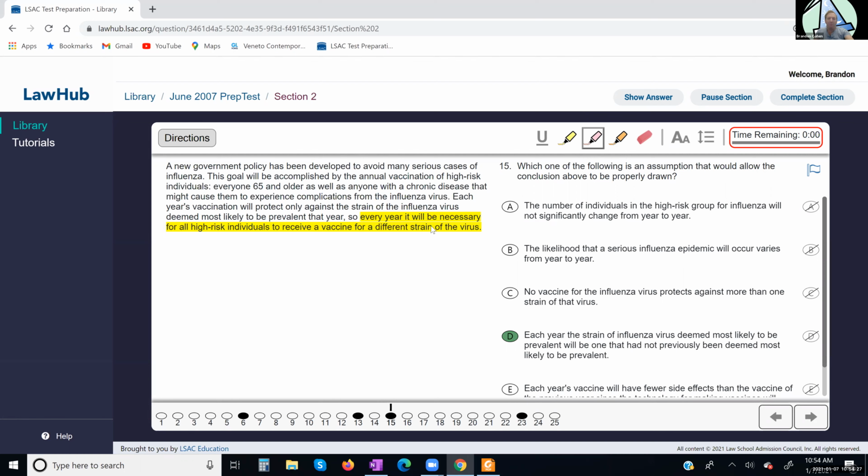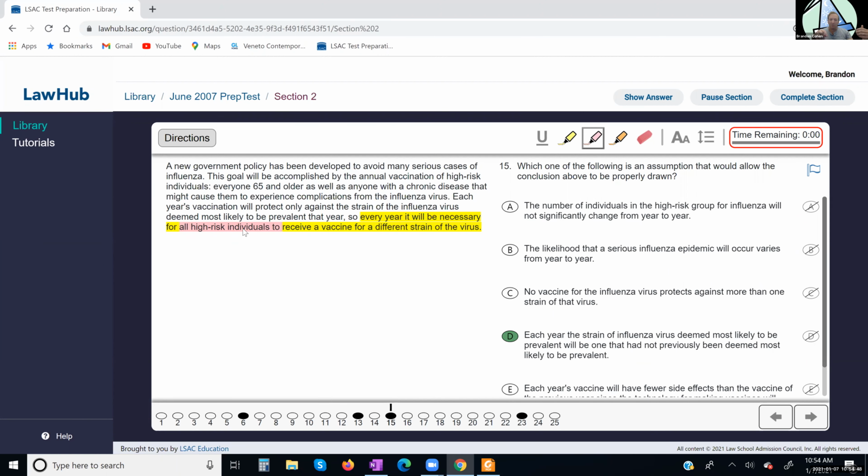So if we were to break it down, I think about the subject matter. The subject matter is like a grammar thing. Like, who or what are we talking about here? What they're talking about is all high-risk individuals. Okay, that is what we're saying. That's who we're talking about, all high-risk individuals. And what we're saying about them, the yellow, is like an extended characteristic. We call that the extended parts.